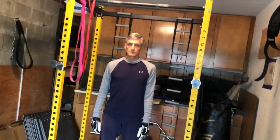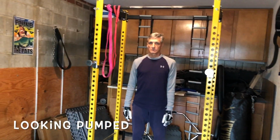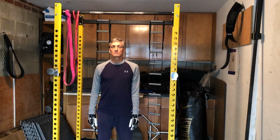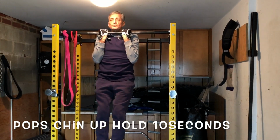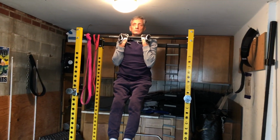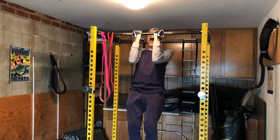Alright, so Pop's just finished off 5x5 standing military press. He's now going to go into chin-up holds. You're going to start body weight only, do one set, 10 second chin over the bar, then I'm going to add weight to him for the next consecutive set. So, let's go. 10 second hold. Let's go. Leg straight. Good. 9, 8, 7, 6, 5, 4, 3, you can shoot them up, shoot. Easy. All the way down.